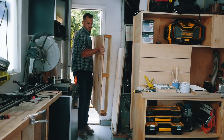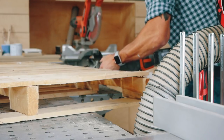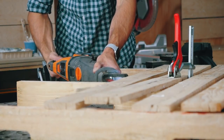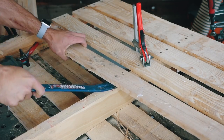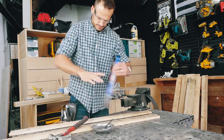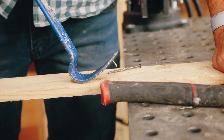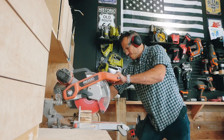To get started, I picked up a pallet I wasn't using — specifically one that wasn't in terrible condition, still pretty light in color. The technique I use for disassembling a pallet is usually the same: I use a Demon blade from Diablo to cut the outside nails with a reciprocating saw, then get the first nail down the middle. I'll take a pry bar and wiggle it back and forth to let the last nail come out — nine times out of ten this works exceptionally well.